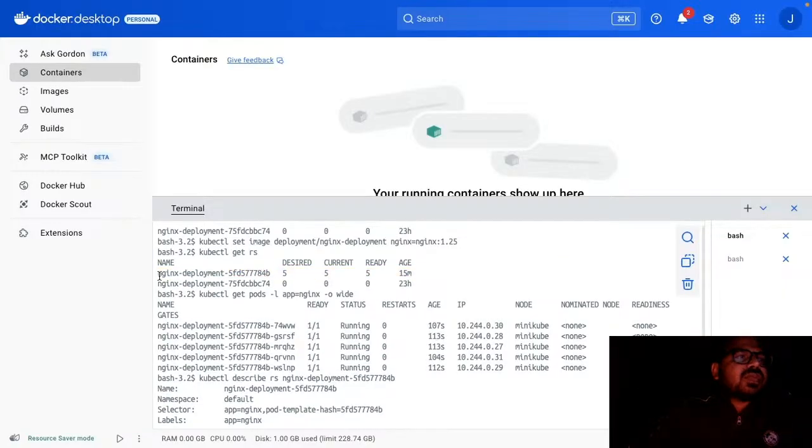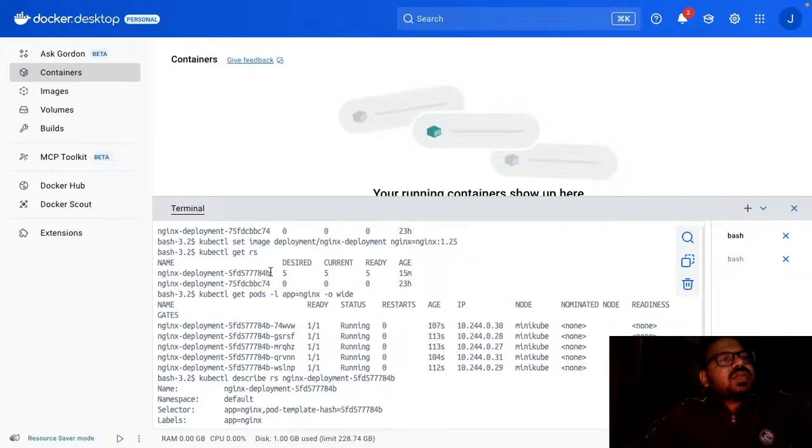So here you can say this was the new one, and earlier this was the old one. When we did the rollback, this 84B was the active one and the others were old ones. The old ones shifted to new.